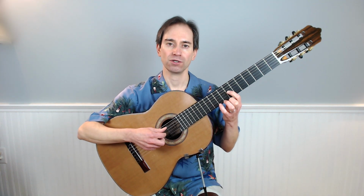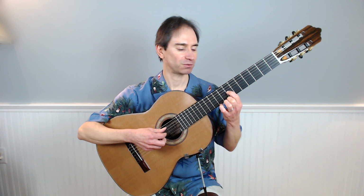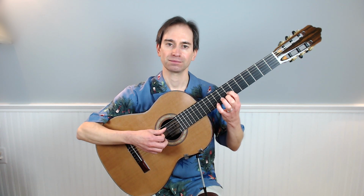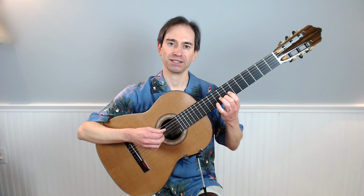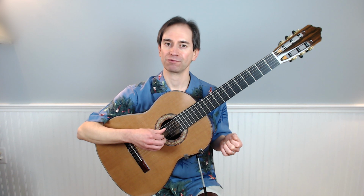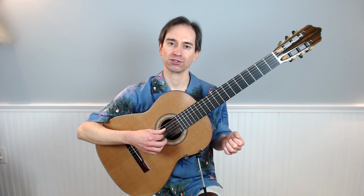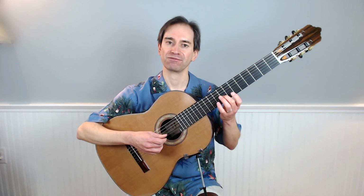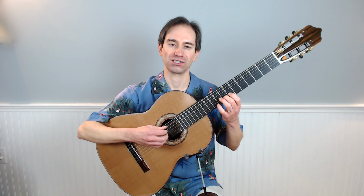So we begin with a D played on the 3rd string at the 7th fret with the 1st finger. And then the next melody note is a G, and we're going to add in a chord accompaniment. So we're going to play the 5th string open G, the 4th string open D, and the 3rd string open G, with the 2nd finger on the 2nd string playing the G.